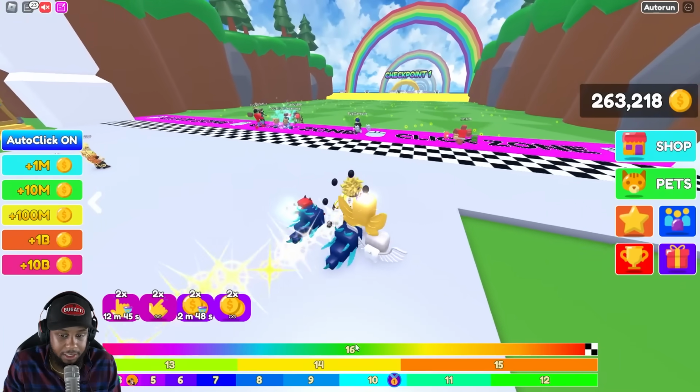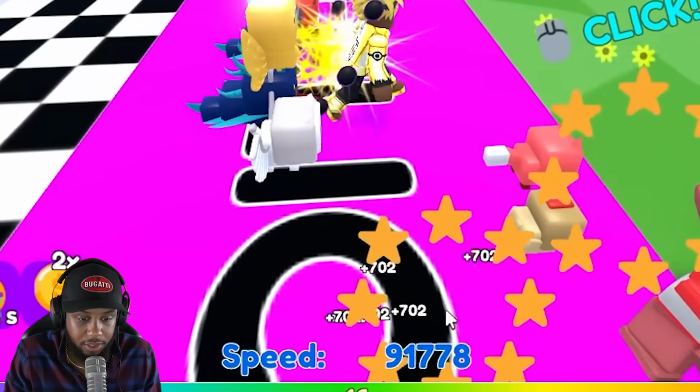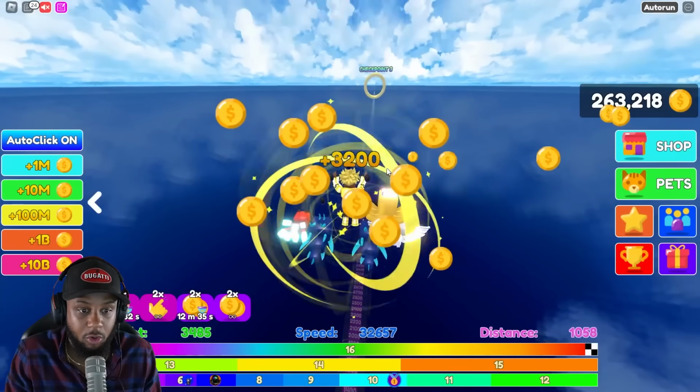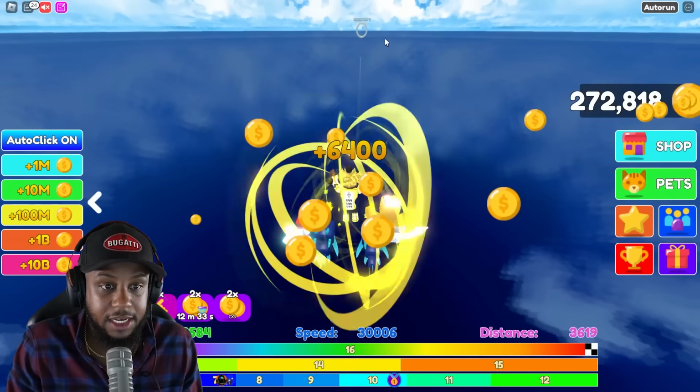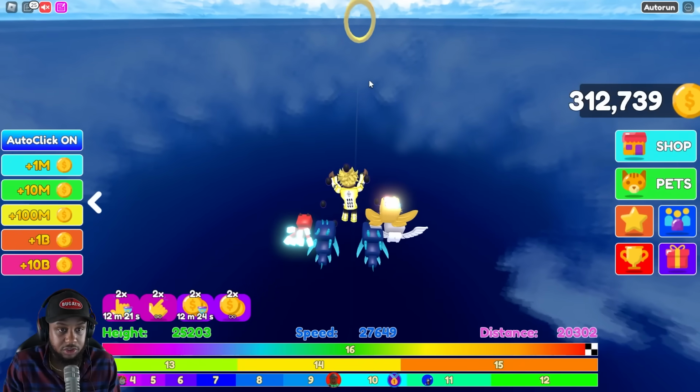These boys glowing. Let's see how much we get on our speed. Here we go. Let's start it here. It's about to be over 100,000 already. What? 100,000 speed. Okay, this launch is going to be crazy. I cannot even see. I'm in the sky. I can't even see the road ahead. Our distance is crazy.